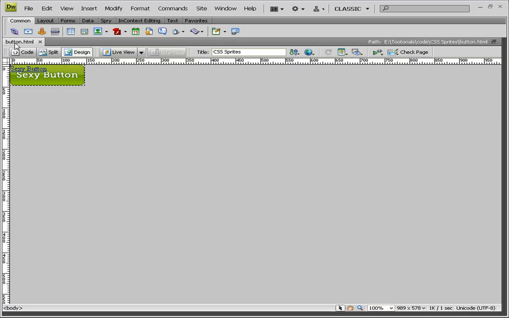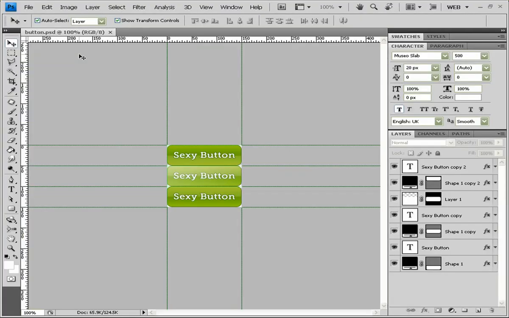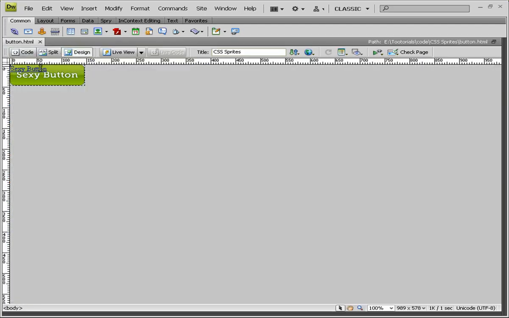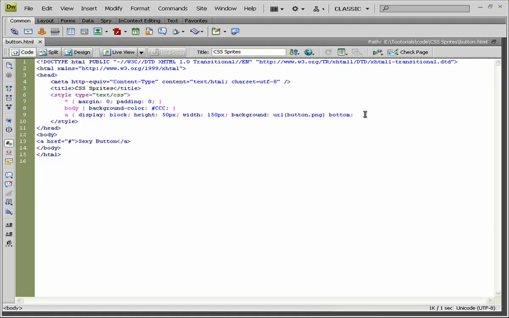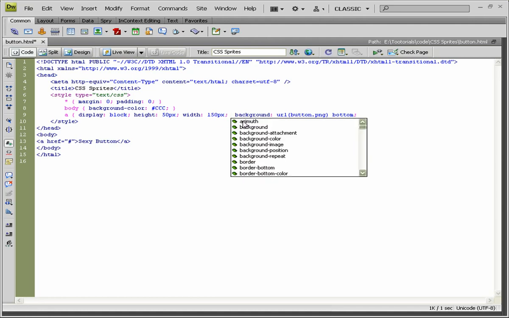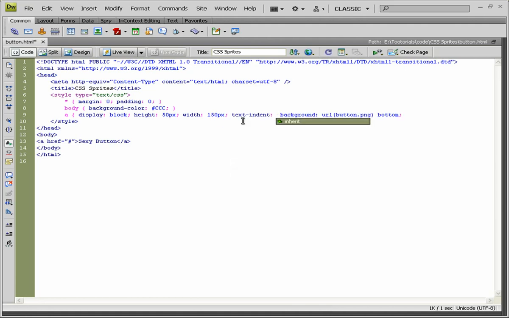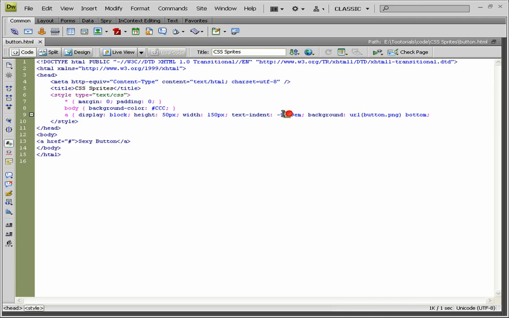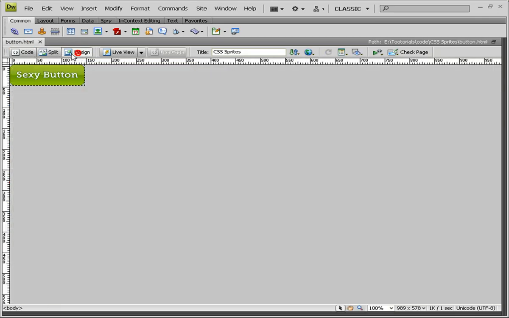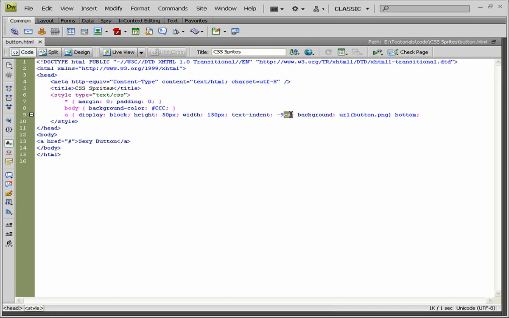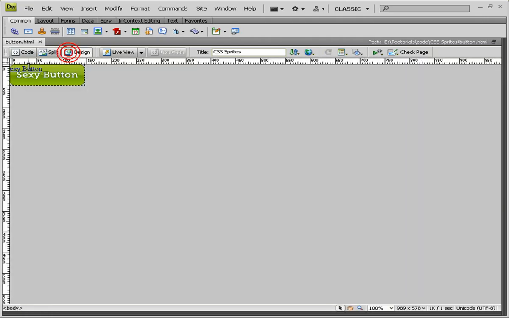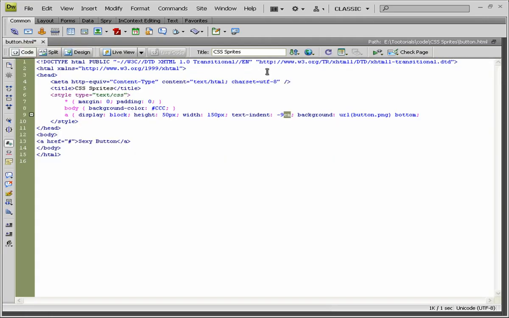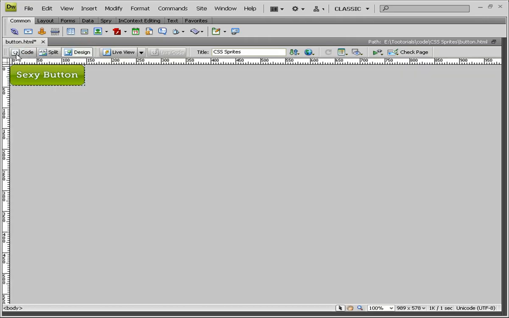Okay, so we've got a button shown there. Good. But, oops, if you look, we've got the text still there. So, just in here, so we don't get confused, I'm going to go text indent minus 999. And that just pushes the text right out of the way so we can't see it. If I was to do just minus 9 pixels, you'll see it, so it drags off the edge there. So, let's just change that. So, it's totally hidden. Awesome.